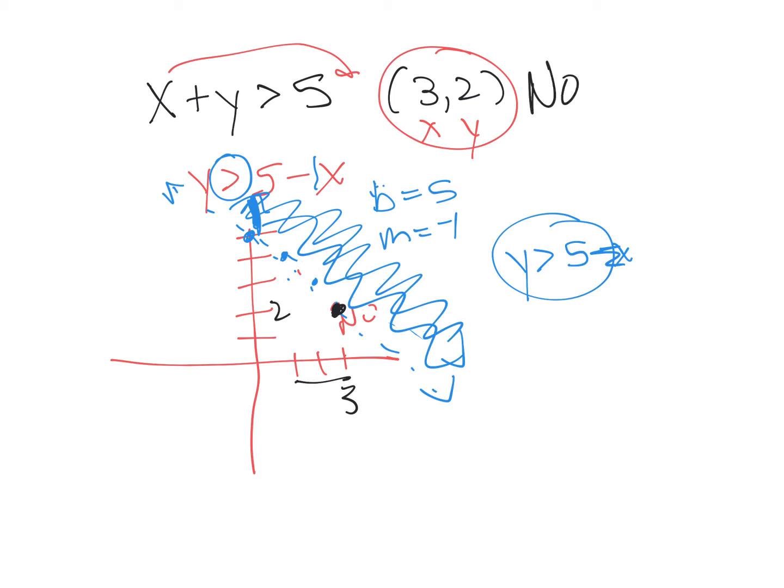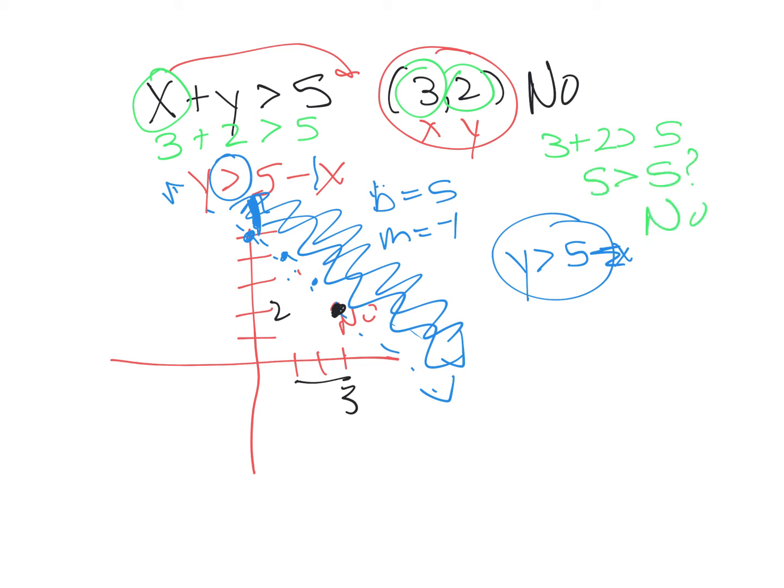So what we're talking about today is we don't have to graph. That was from Friday. You can just plug that in. So my x is 3, so I'm going to replace that with a 3. My y is 2, so I'm going to replace that with a 2. So I have 3 plus 2 is greater than 5, so 5 is greater than 5. No, it is not. Is it equal to? Yes, but it is not greater than 5. Okay, so let's look at another one.